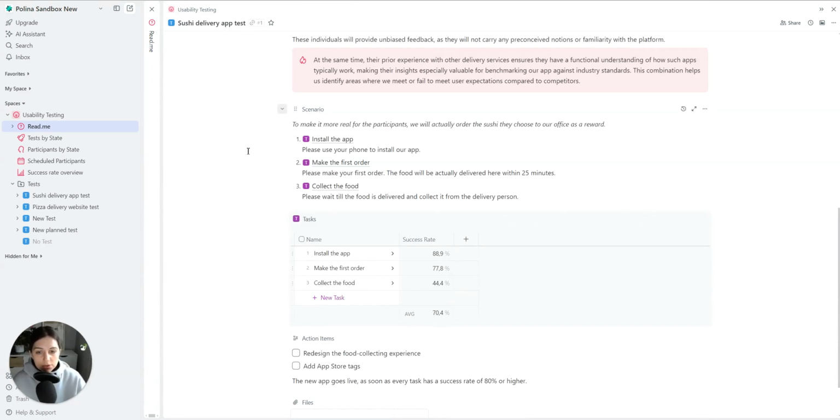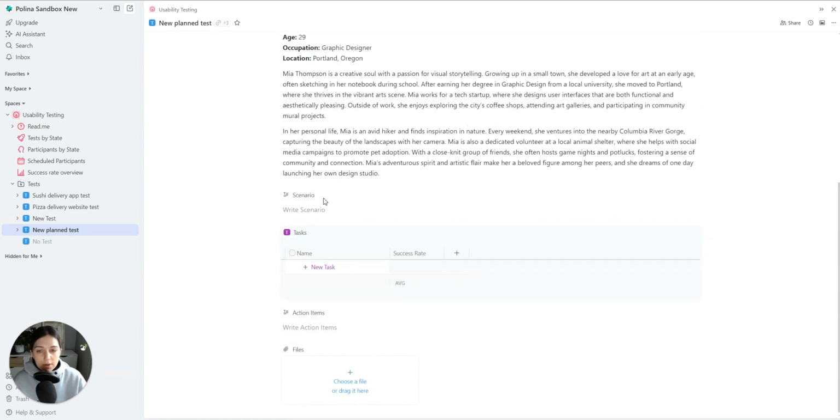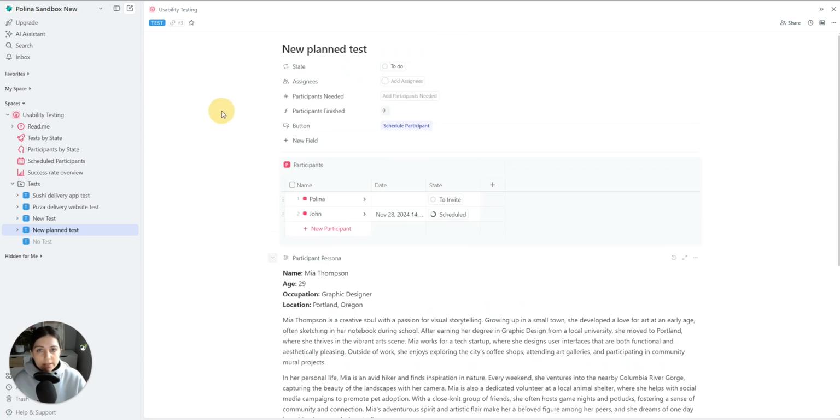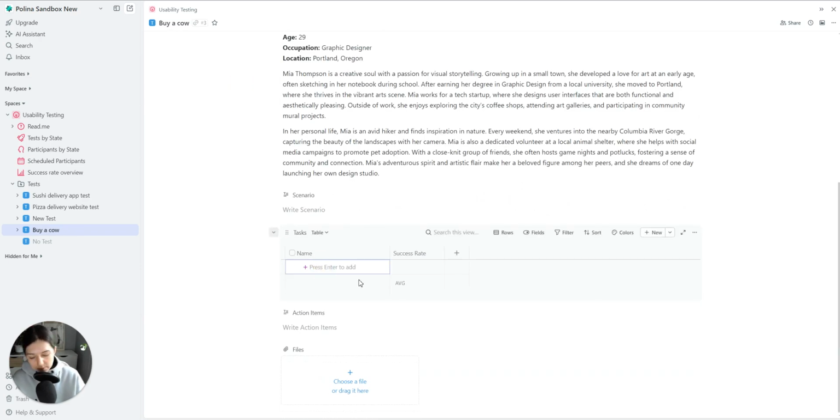What do we expect them to do? Install the app, make the first order, collect the food. In the new planet test, my scenario is pretty empty, and I can add new tasks here. Let's make this test a bit more interesting and, I don't know, buy a cow. So our tasks will be: go to the market, find the best cow ever, and purchase a cow.